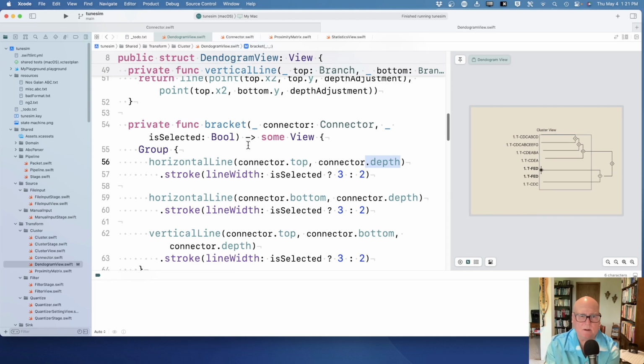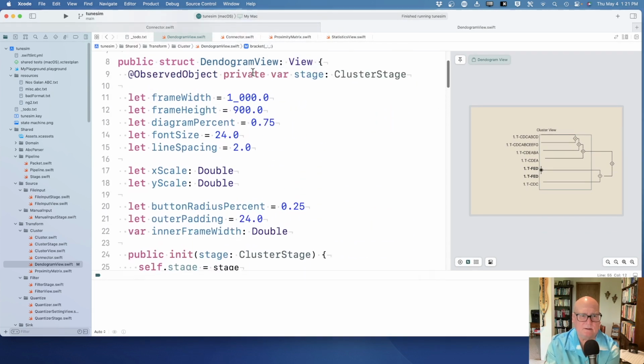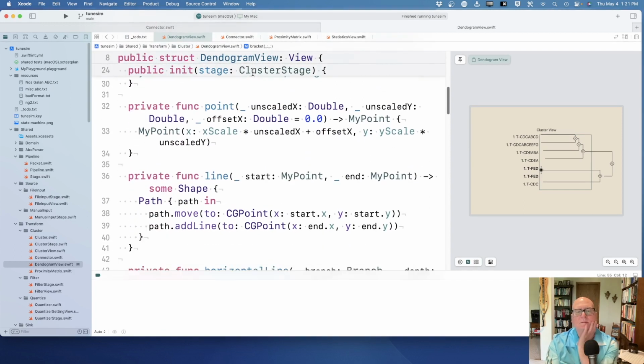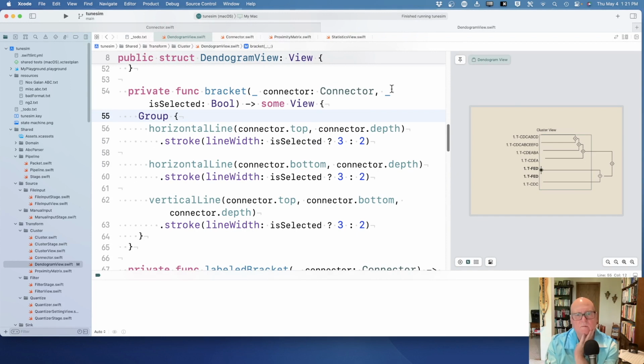So I guess I'm going to say this line needs to be based on the depth of its own side.